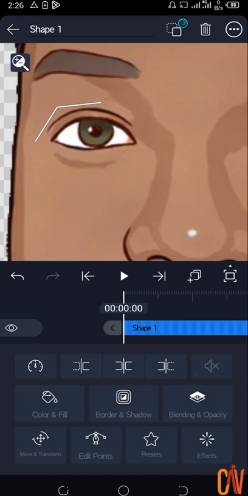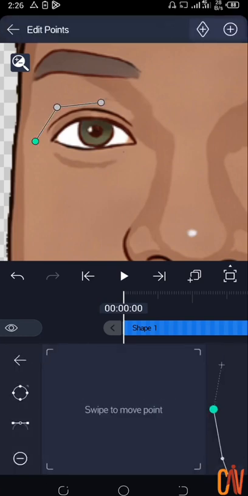Now come back to the last tools on this point. You see edit points, because we know we were adding points before we left that place. You have to go back to edit points, so tap on edit points. Now on the left part of your screen below, you see something else. You have a green dot. That is where your point started from. But now we want to go back to where we ended, that ending point.